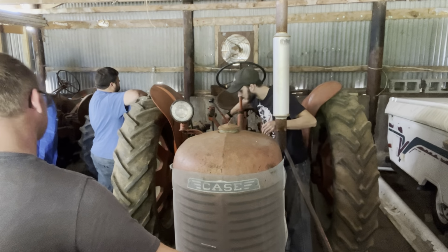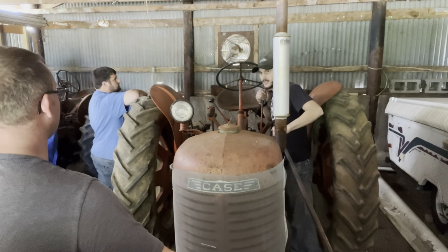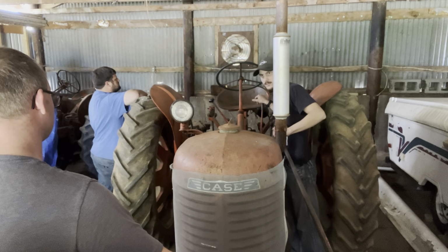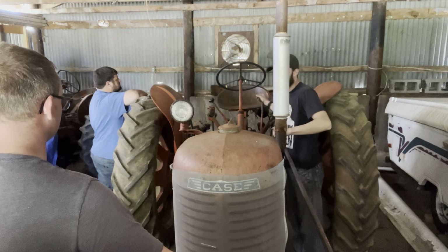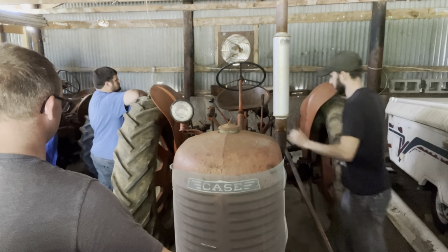I don't know, has this got a hand clutch on it as well? That's not bad. This is the clutch right here. Oh, so if you didn't have it engaged, that's all it was. Is it fully clamped, clutch on or fully on? That's off? It's like a John Deere. That's clutch disengaged. Well, technically it's engaged. So now it's forward. There, now we go.